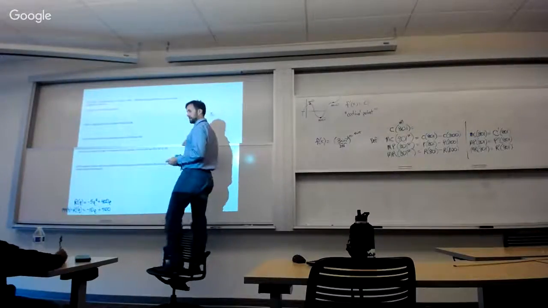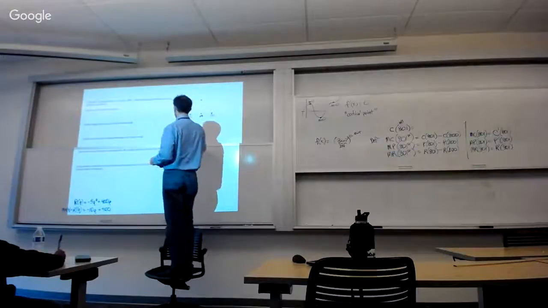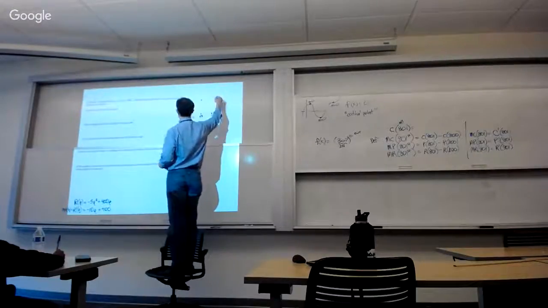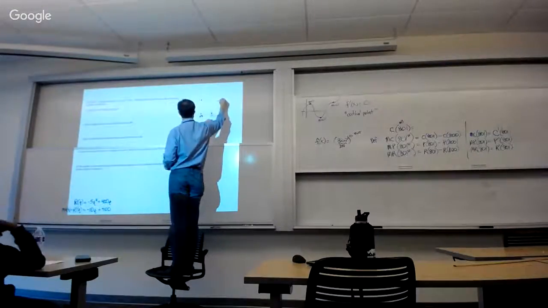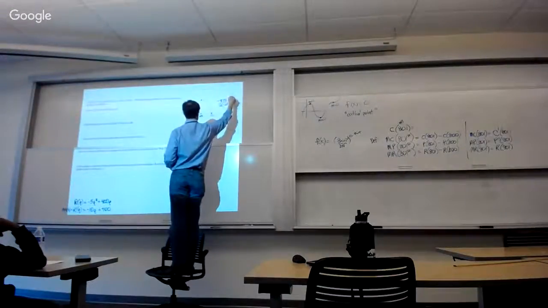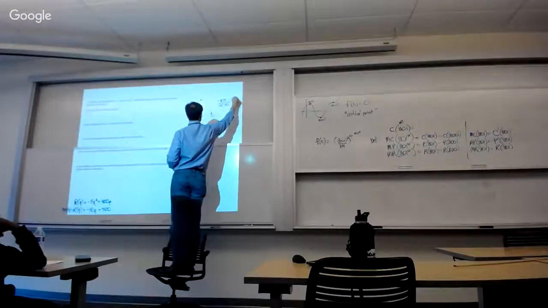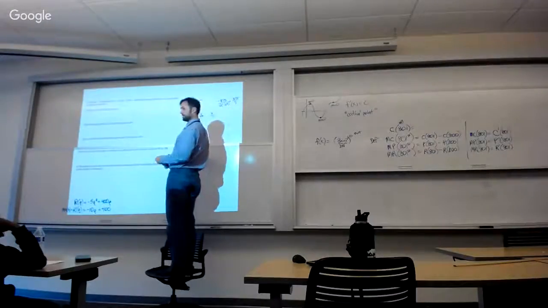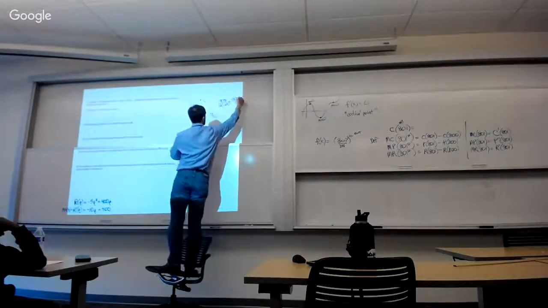To make it easier, use negative b over 2a. Oh yeah, absolutely. You can just do negative b over 2a. So negative b over 2a, which would be, what, negative 875 divided by 5? Did that come out to be the same answer, 175? Okay, good. So yeah, you can always use the vertex formula.